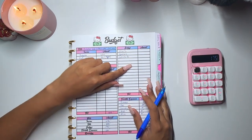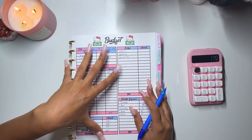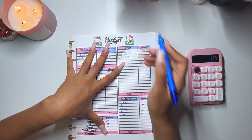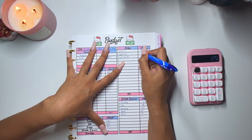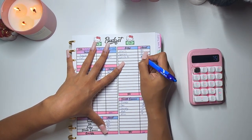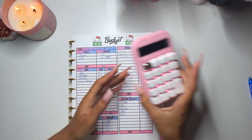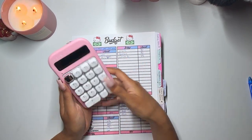$646 minus $405 for bills, minus $66 for my wallet, leaves me with $175 for savings. My savings categories are Minis, Games, and White Binder — which holds my regular savings challenges. Minis will get $50, Games will also get $50, and White Binder will get $75. That leaves us with a zero-based budget — how amazing is that!